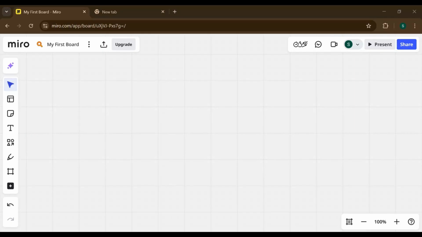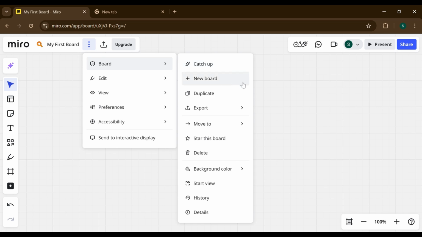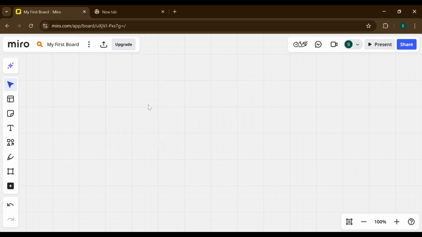In this video, I'll show you how your remote team can collaborate effectively using Miro's free version. First, one team member needs to create a free Miro account at Miro.com. The free plan supports up to 3 editable boards, which is a great start for small teams. Once logged in, click Create Board to make your first collaborative space. Give it a clear name, like Project Brainstorm or Team Retrospective.